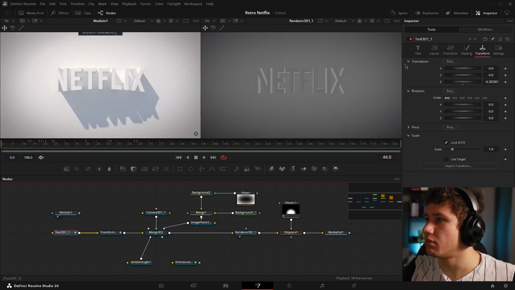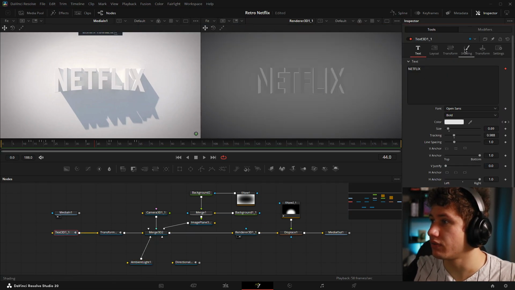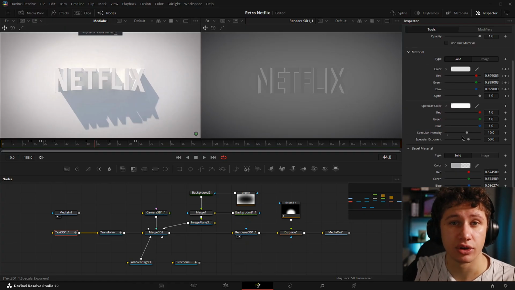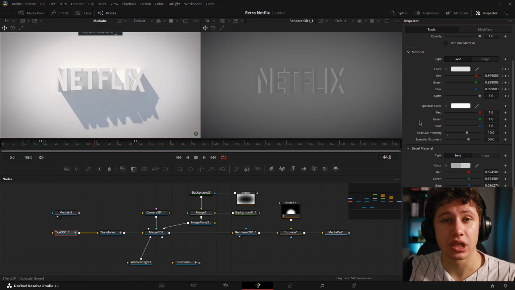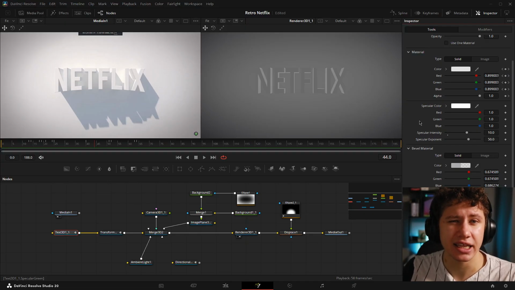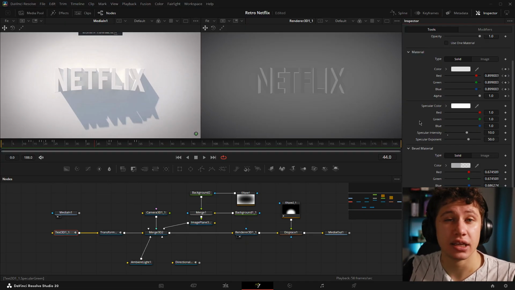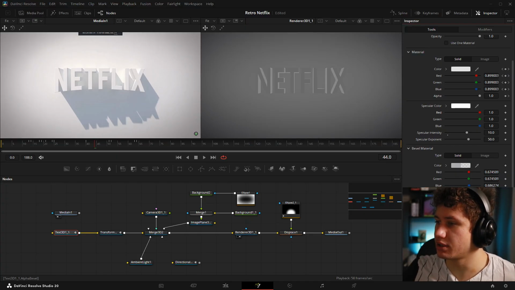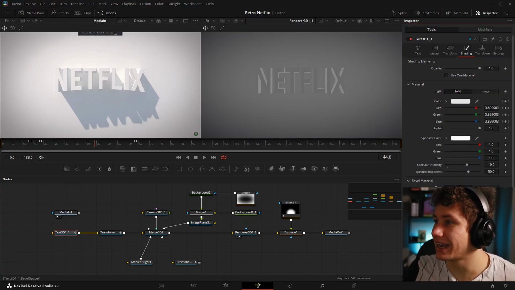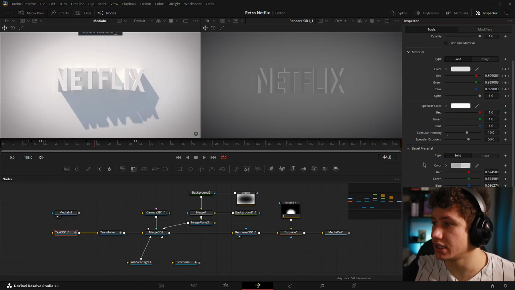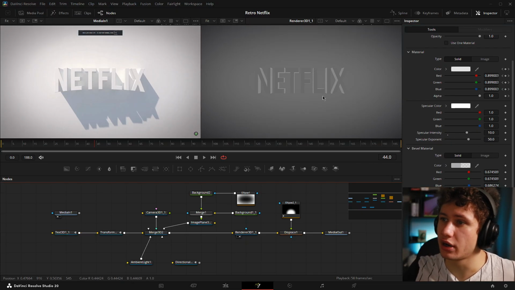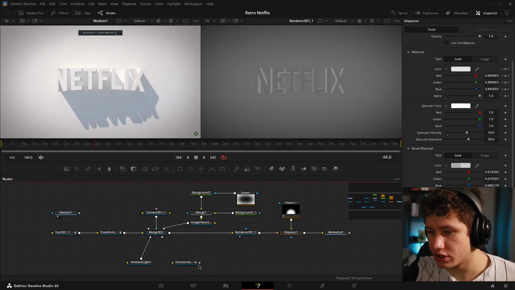This is where, back in our text 3D node, if we go to shading, this is where our specular color and our bevel material begin to come in, because these controls will allow us to adjust exactly how the light interacts with our 3D text. So you can see I've made some adjustments to our bevel material. That is not exactly how our color is. And we've also brought our specular intensity up. Now, this is what our text looks like with just the ambient light.